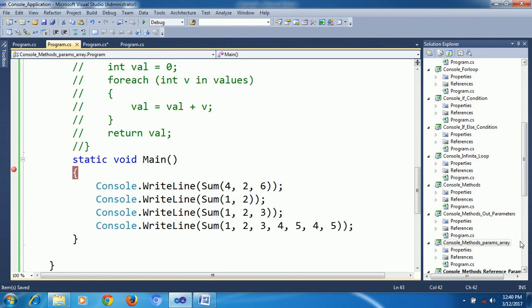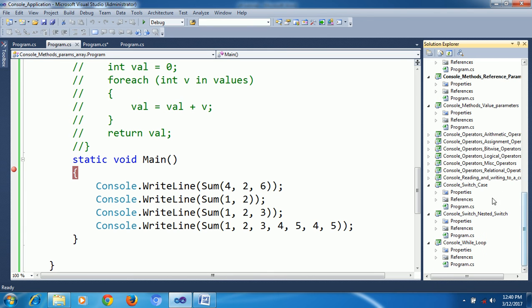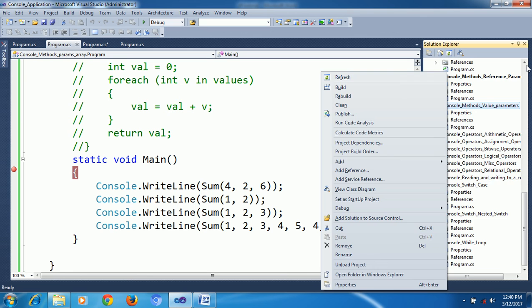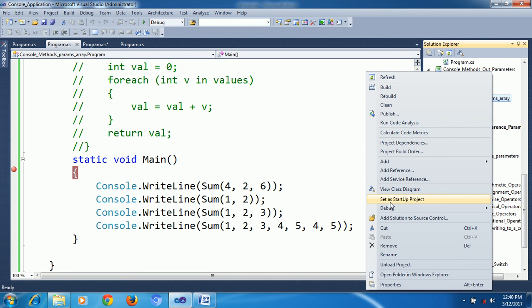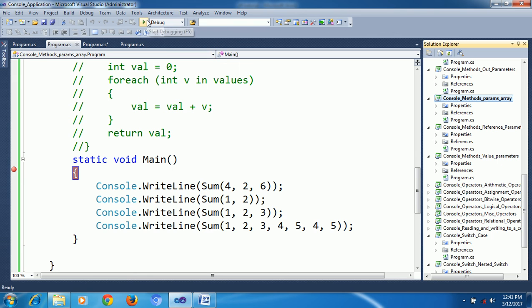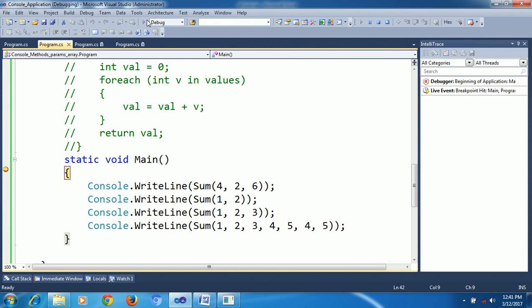This is also very important, param arrays. Okay, now one time I passed 3 variables, one time I passed 2 variables, one time I passed 3 variables, and again one time I passed almost 7 variables.